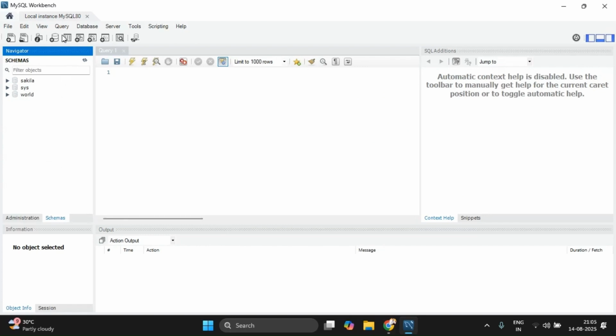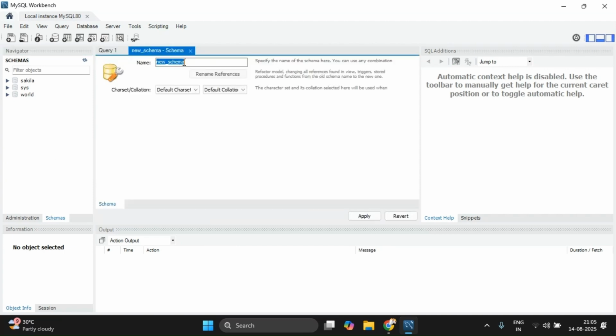Now I will tell you how to create schemas. It's pretty easy. You can directly click on this cylinder button with a plus icon, or you can right click and click here. I will just go with this, and now it will ask what the name of the schema should be. I will call it test. I am creating a schema to show that to work with a database you also need to create one.